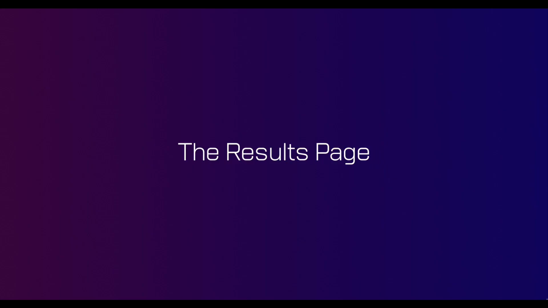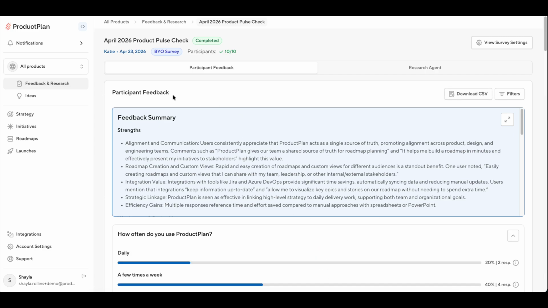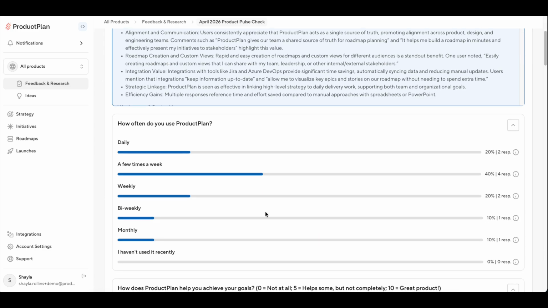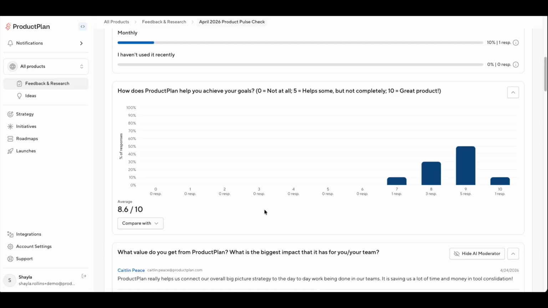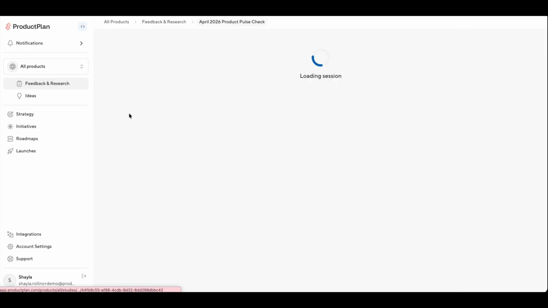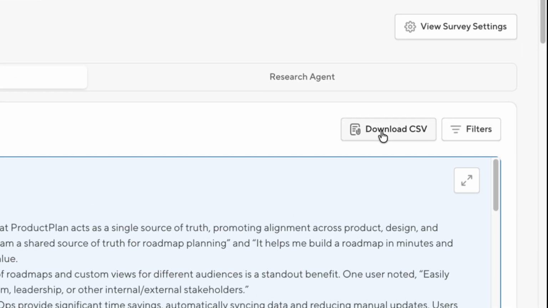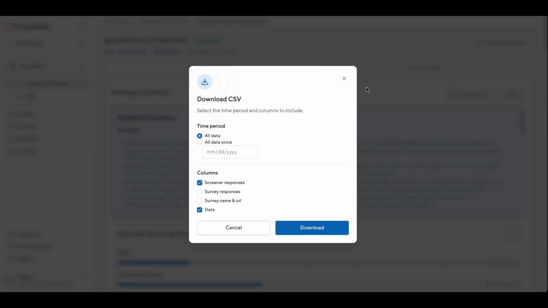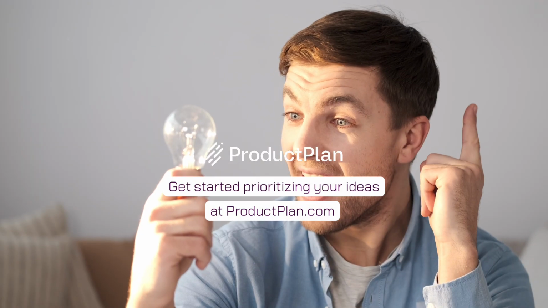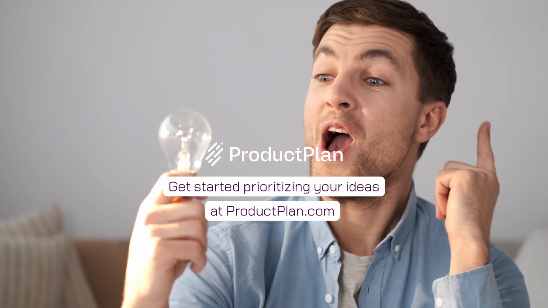To view responses to a feedback form, open an active form and view the participant feedback page. The participant feedback page will show responses as they arrive. Responses are grouped by respondent. Click a name to open the response in a new tab. Downloading a CSV of responses can be done through the Download CSV button at the top right of the participant feedback page.